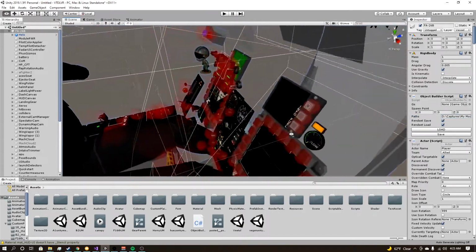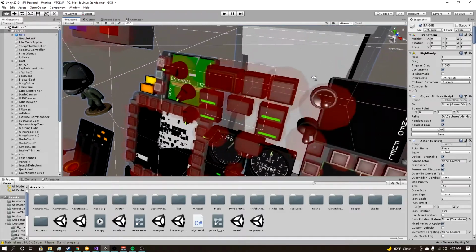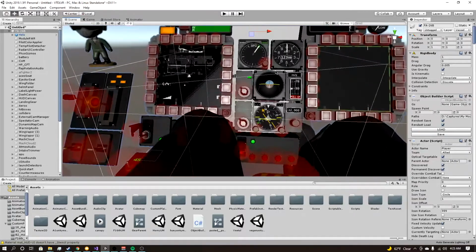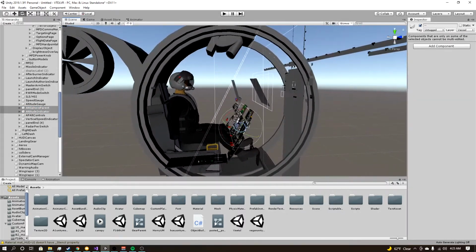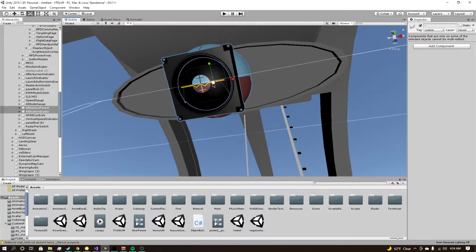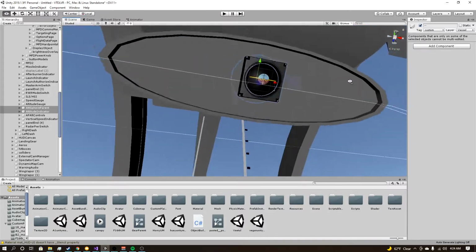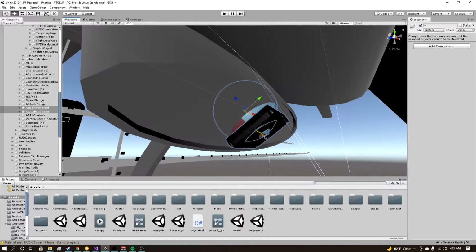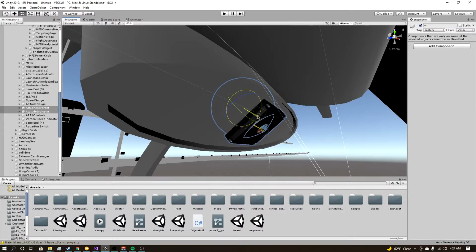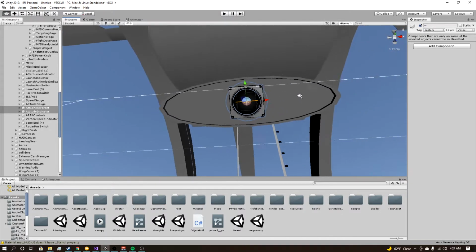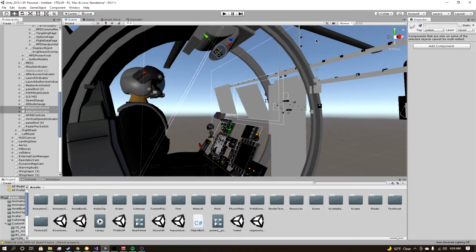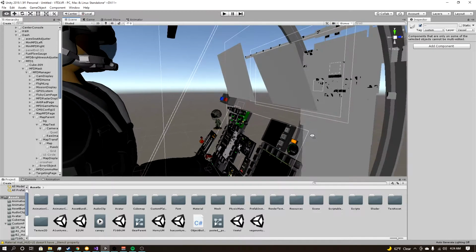And then if you say, let's just take the HSI, or not the HSI, the attitude sphere, and I'm just gonna set it as custom. If you've done this before, you already have the custom thing set up, and then rotate it, scale it, move it in like that, scale it up a bit more. Make sure when you're moving the attitude sphere, you're moving it from center, because otherwise it will do the weird. So you do that, and then that's just to populate it, just to make sure that you did do it correctly.